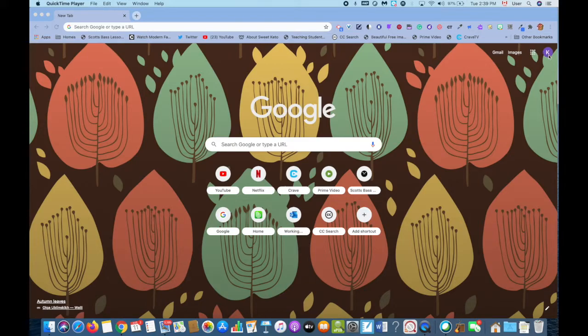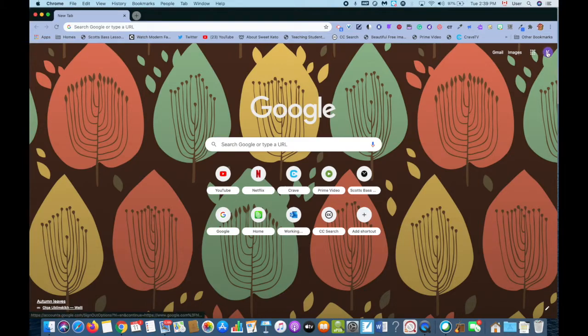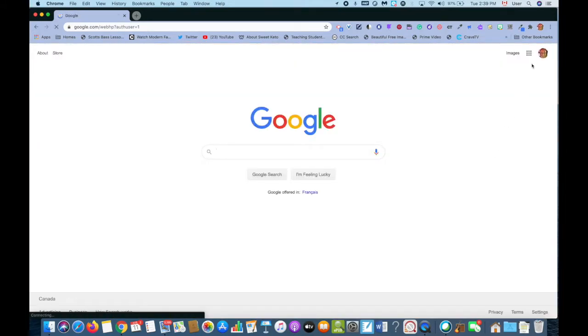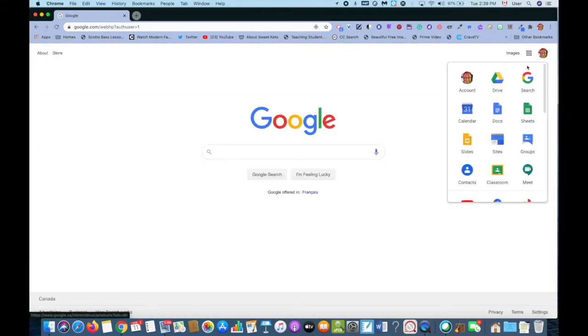Now make sure that you are in your EMSB Google account. Like right now I'm in the personal account, which is not what I want. So I'm going to click here and select my EMSB account. Now I will go to Google Meet. Now I'm not going to do it, but you would go to Google Meet and you would share your screen.